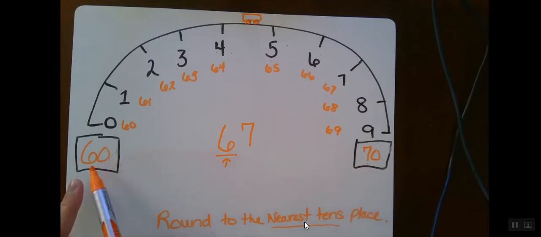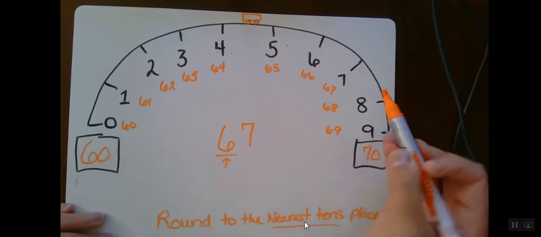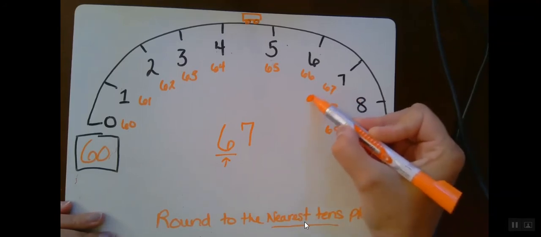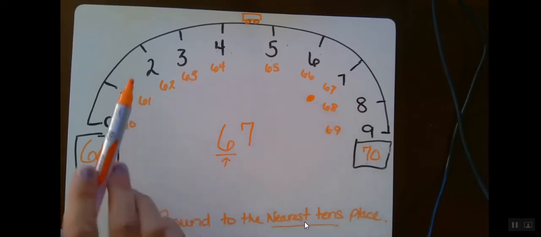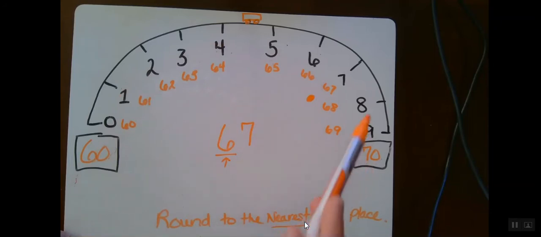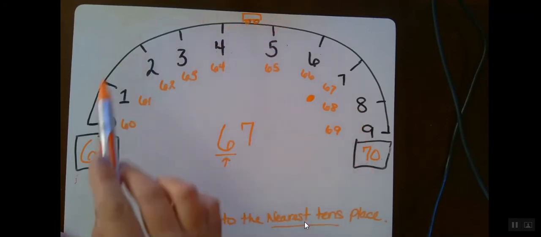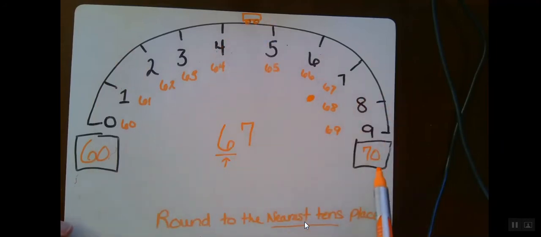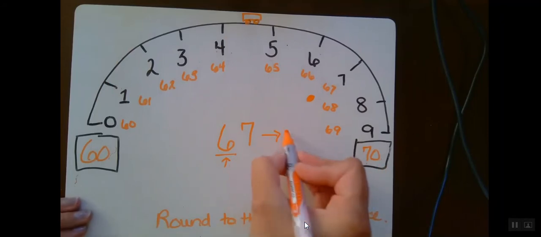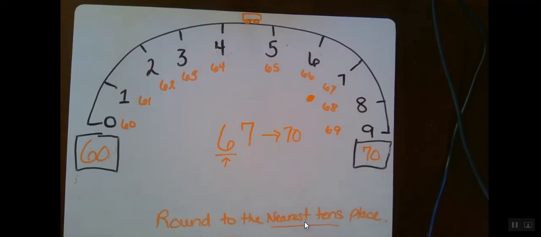Is 67 going to round to 60 or 70? Is it closer to 60 or is it closer to 70? Sometimes teachers will ask you that. Look at where 67 is on this number line. Yes, it's a roller coaster, but it's also a number line. Is that 67 closer to 60 or 70? Or will that cart roll backwards or forward? And you can see that it's going to roll forward to 70. So 67 would round to 70. Excellent. Let's try one more quick one.